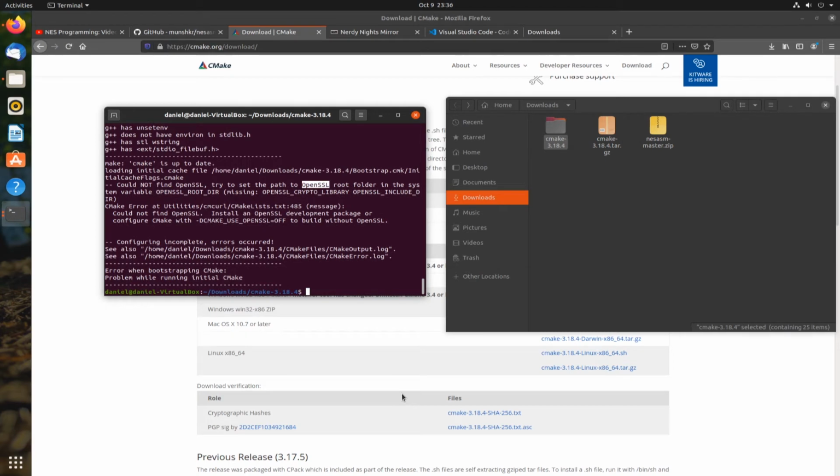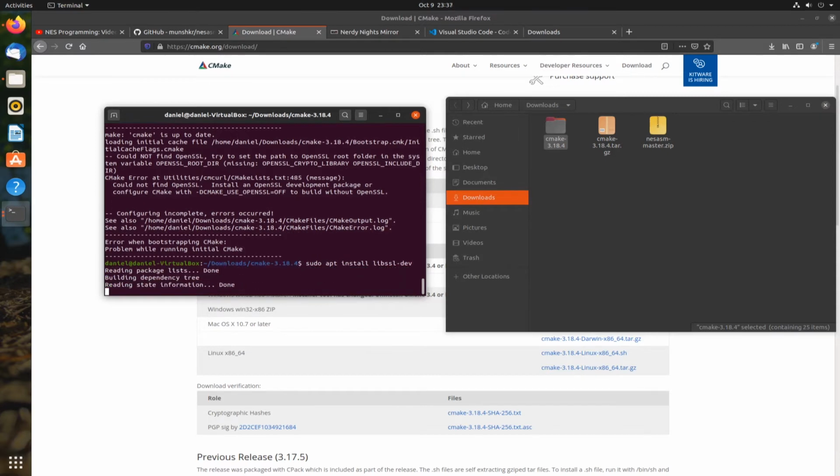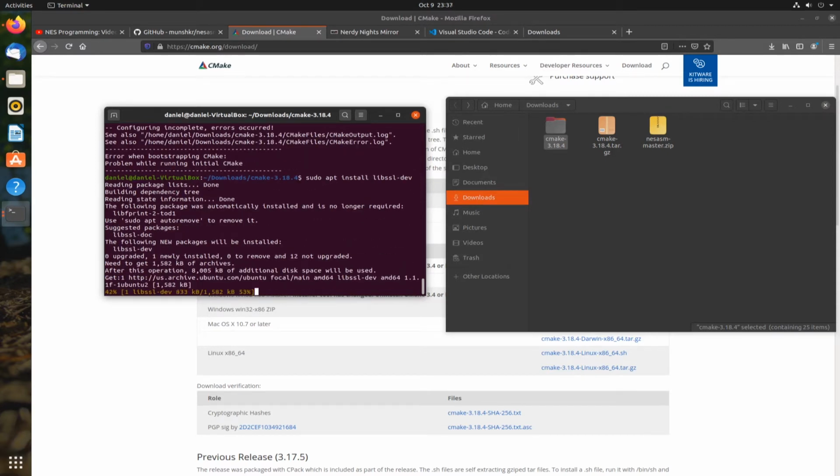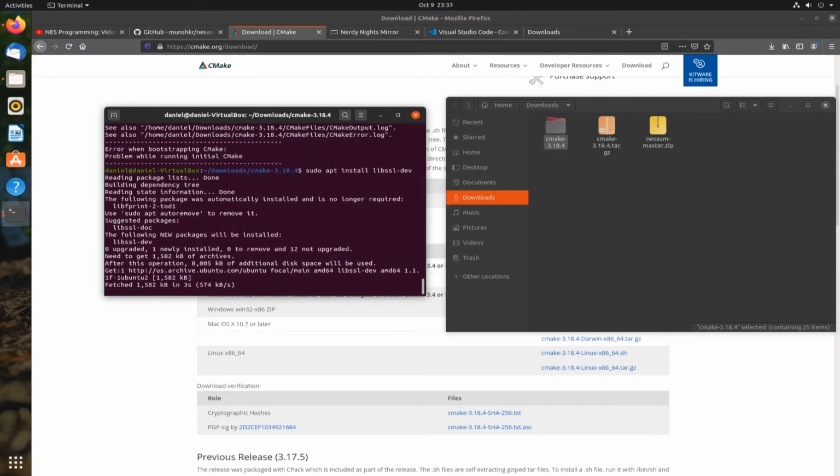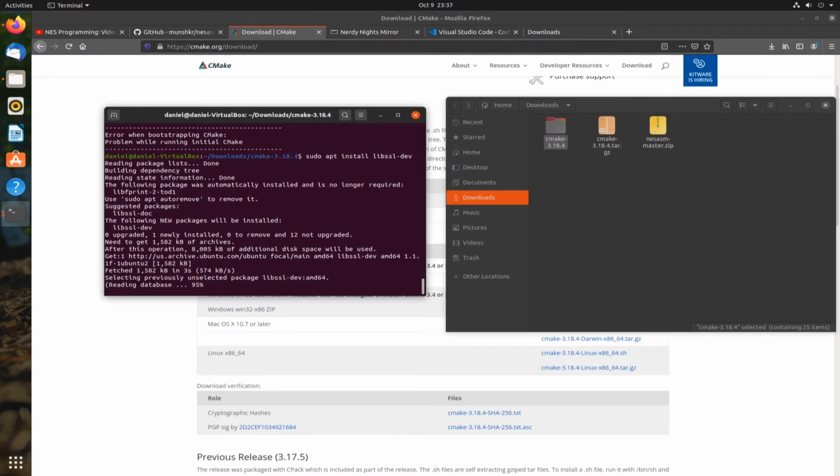All right, so let's go back over here and do the exact same thing we did before. So instead of install -f as I had it before, we're going to install libssl-dev to get our OpenSSL working.